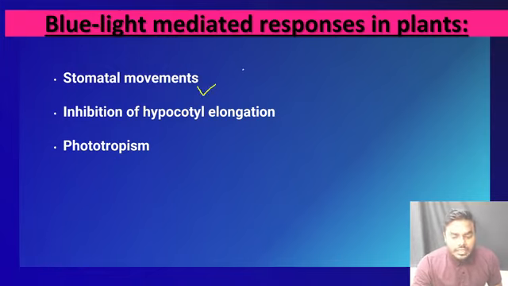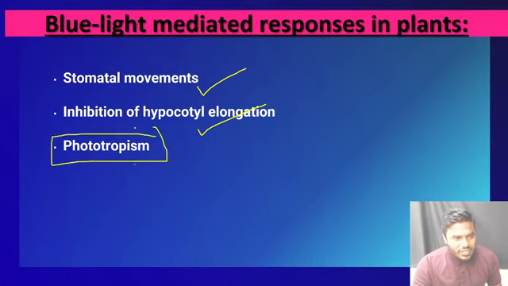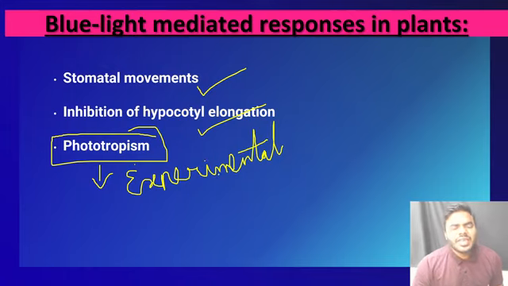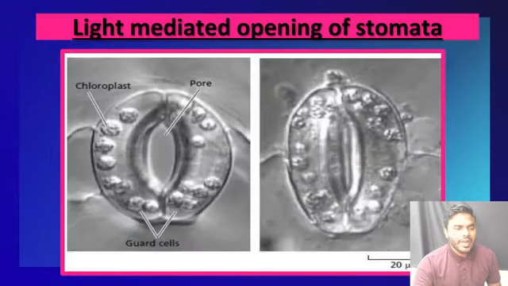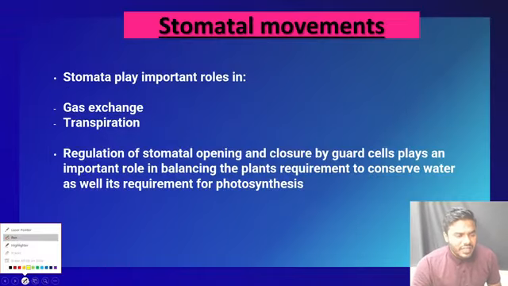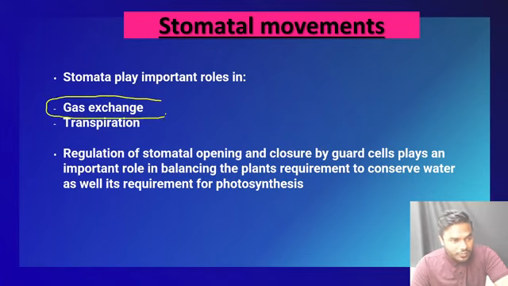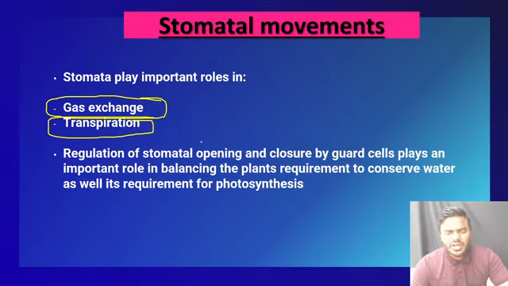What's the second point? Stomatal movement, inhibition of hypocotyl elongation. The most important function where we are going to get the experiment-based questions. I told you, there is a great way that we can expect the experimental questions, that is only from here. Now, stomatal movement. So friends, every student commonly knows this. What is the major function of the stomata? Stomata is exclusively responsible for gaseous exchange. Stomata is exclusively responsible for transpiration or the water loss. Major is what? Gaseous exchange.